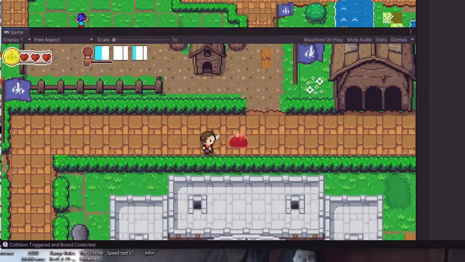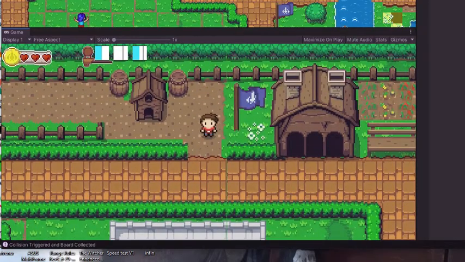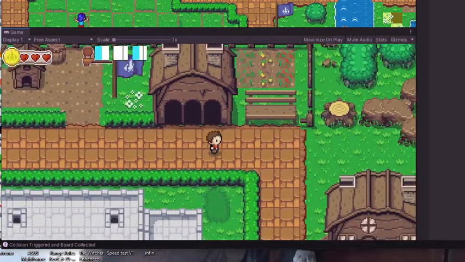Okay, here's another guy. Let's just get rid of it. Oh! Good, he didn't take any of my health. There's another quarter. Our board counter has gone up by another quarter.